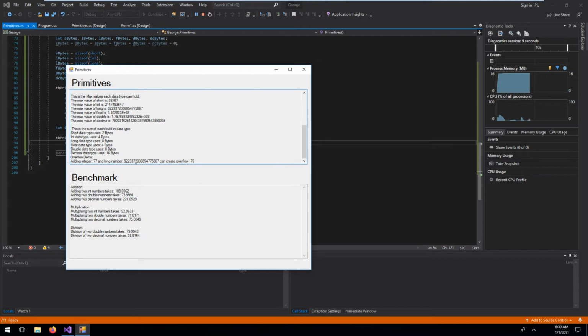you will see that when we add 77 to this whole number, we will only get 76. That means that the whole number overflowed. And this is one thing to be careful about when you are mixing data types. Because you can obviously make the application run, and there are lots of legitimate reasons why you will need to convert from one number type to another, but just bear in mind that strange things can happen.